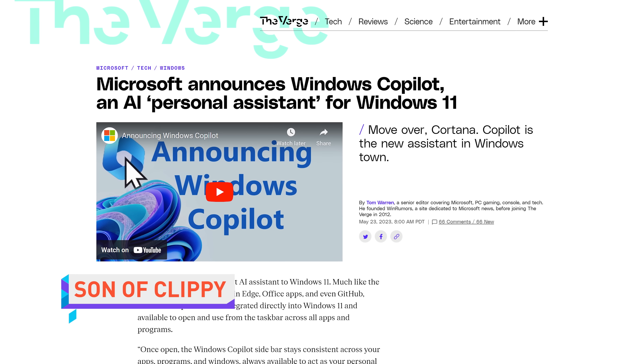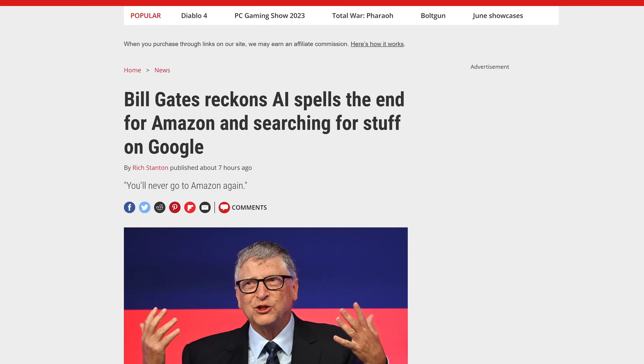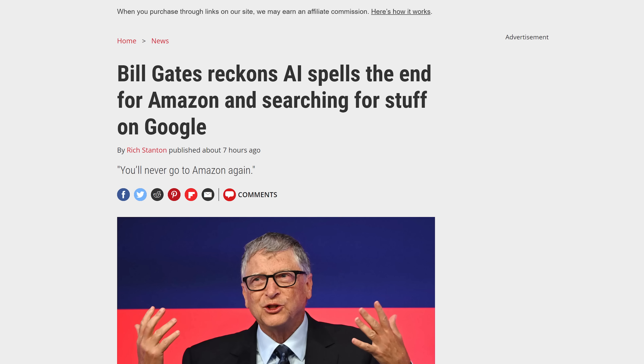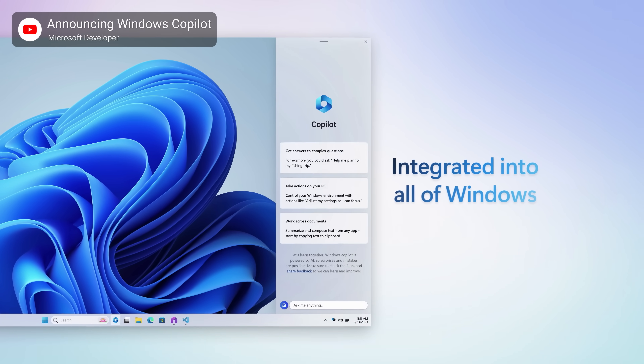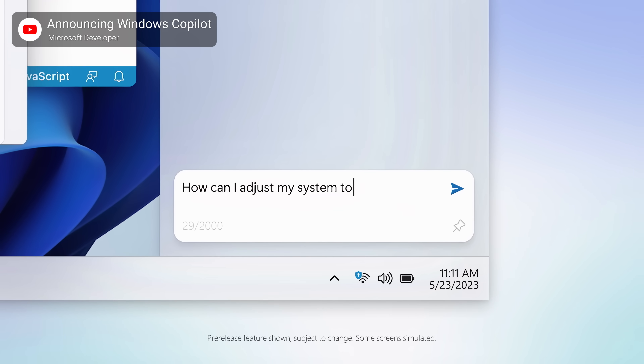At the company's Build conference, Microsoft said CoPilot will be integrated into the taskbar where it will summarize documents you drag in, rewrite and explain text in any open app, and even adjust computer settings using normal human questions like, 'How can I adjust my system to get work done?' I walk around the office asking that question daily. No one answers. I am ignored, like CoPilot will be.